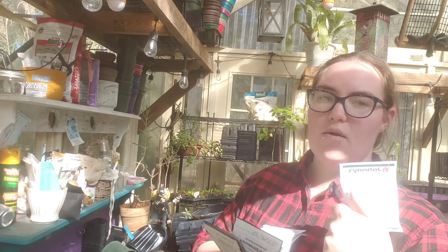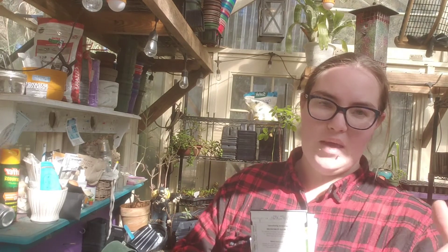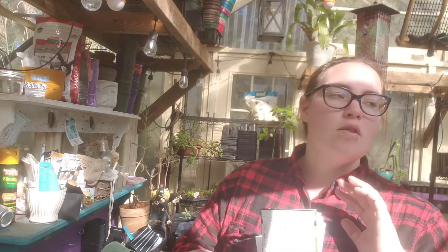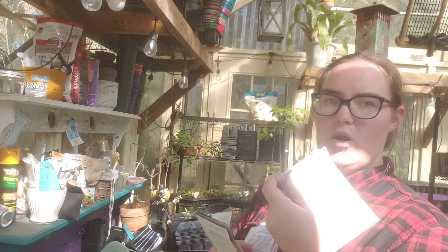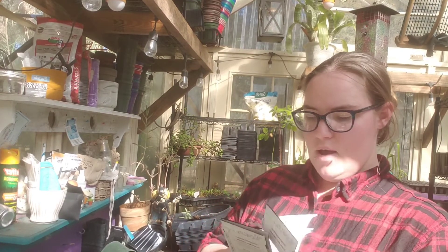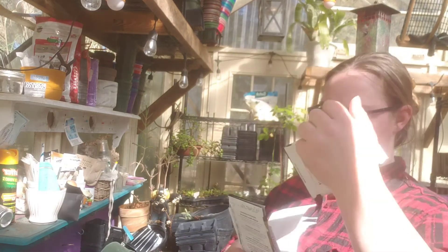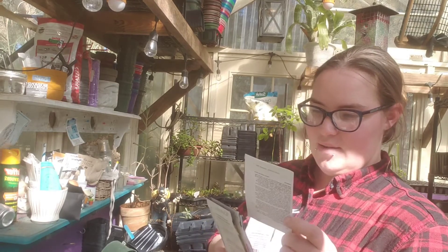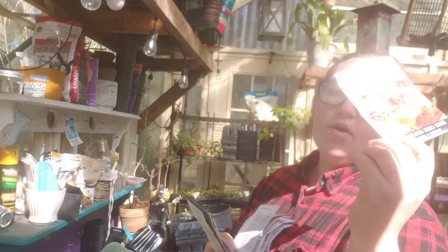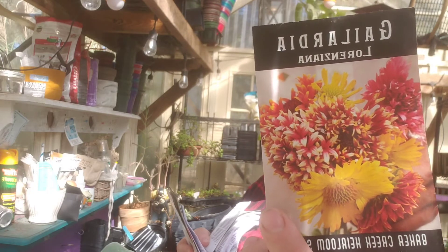Specialty Avalanche beets — I'm sure they're white beets since they're called avalanche. Last year we had beautiful golden beets, ringed beets with white and pink like candy cane ones, and light and dark pink. They were so gorgeous when cut up, and I was told white beets are like sugar. Canterbury bells mix — I'm excited about that flower. Gomphrena, also called globe amaranth — we often grow this every year. It's an edible flower and we have a soap girl who buys some and puts it on top of her soaps. We have white carrots, and butterfly milkweed, because we had black swallowtail butterflies all over the garden last year with it.